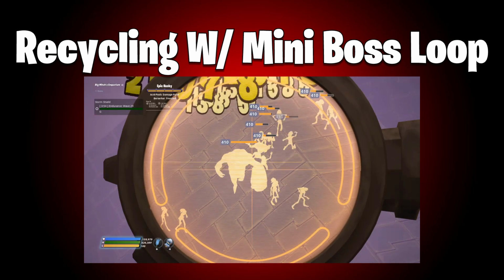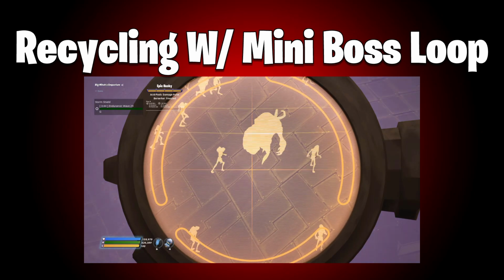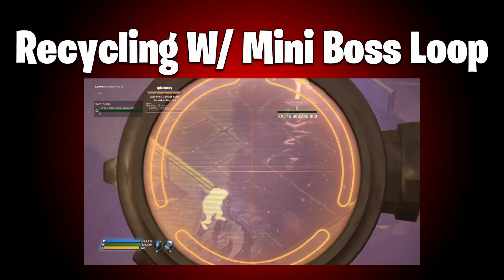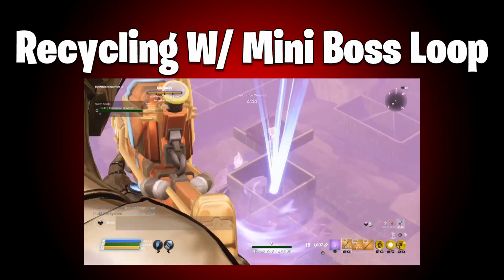So what are we going to be using trap-wise, and what are we going to be doing with the husks, right? We're going to be recycling them down below, and they're going to be walking back up our own man-made path, and then the mini bosses are going to go on a TP loop at the amp.